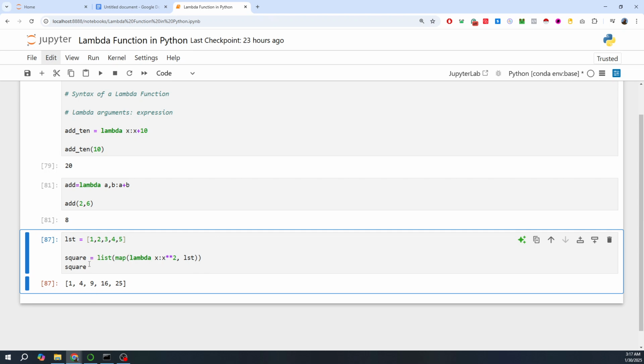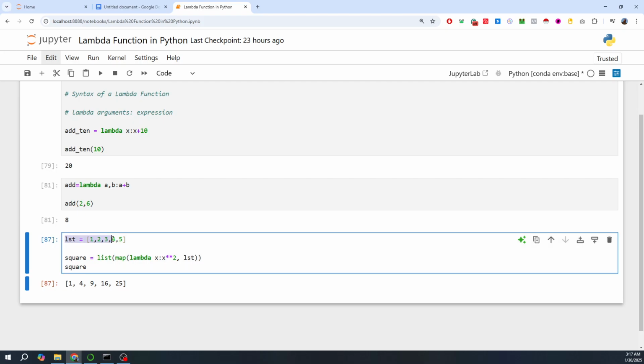So what it is doing is that first we created a list 1, 2, 3, 4, 5, and these are the elements of the list, and next we provide the lambda function, since we need a list of squares of these list items.